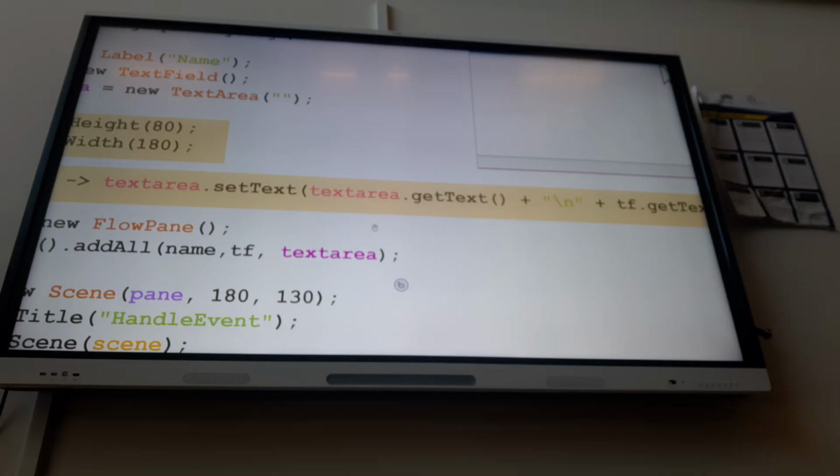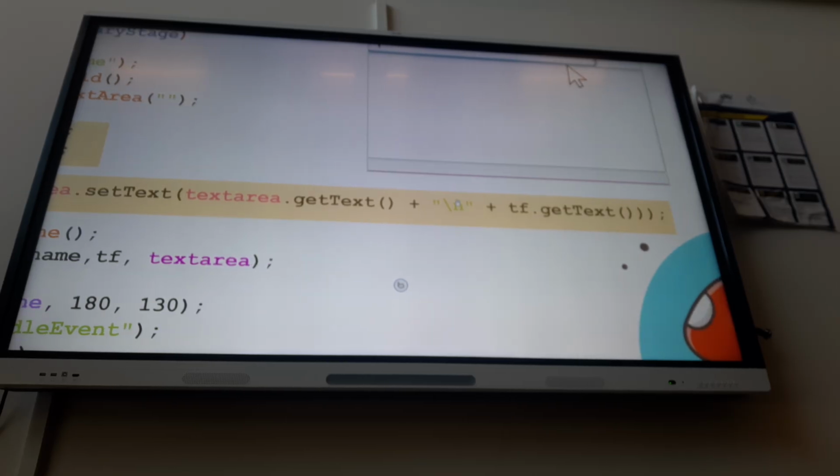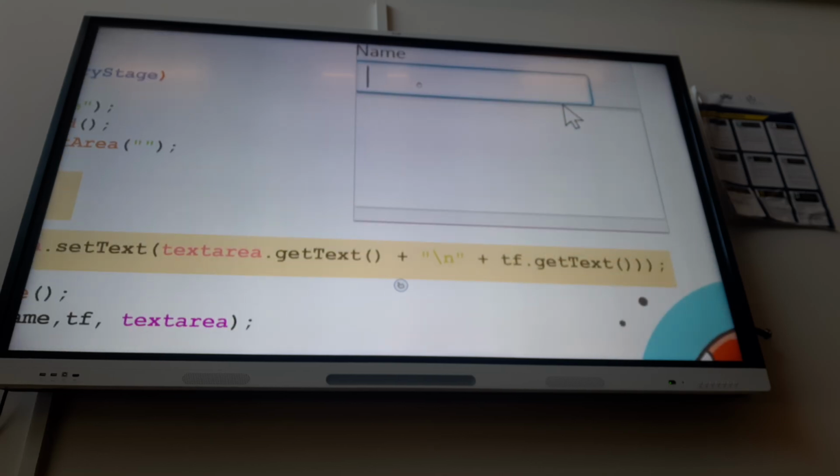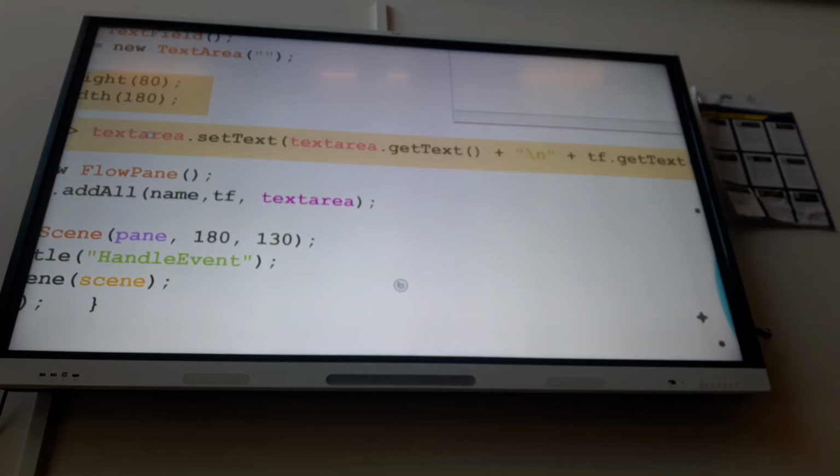All right, that's true. Now, what's happening here? We're trying to keep the history, right? So even if the first time was empty, I'm taking none, right? Empty string is none. So none, and then I push to a new line, and then I take the new value I take from my text field, right? So nothing plus my first input, which is Hello. Hello, right? Now the second time, I'm setting this to be my text area text, right?